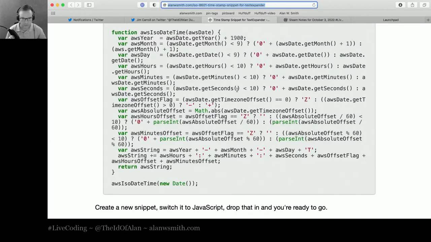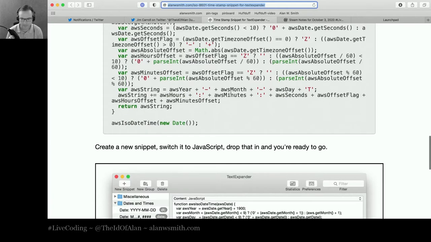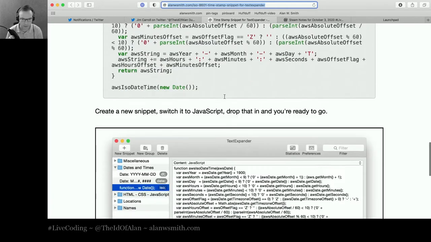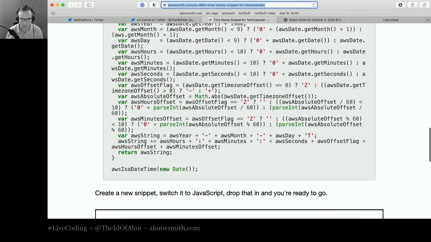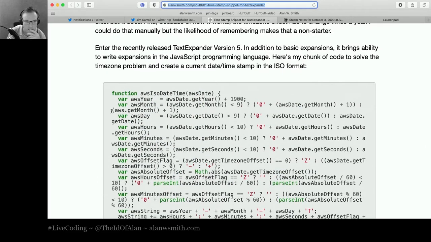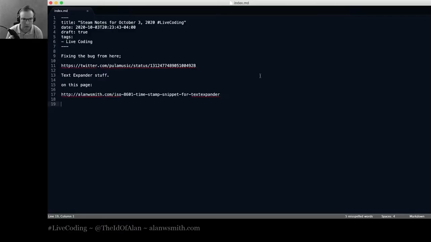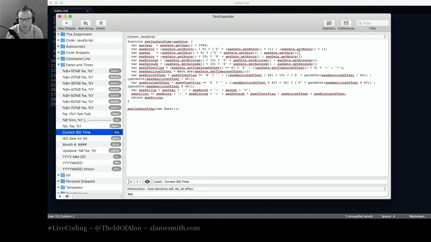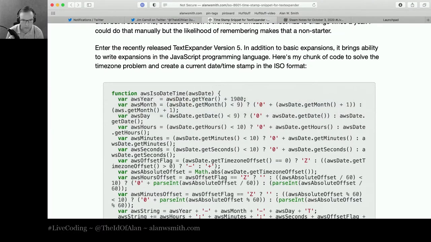The other thing we're going to do tonight, I may actually do it before trying to install Drupal, is setting up to grab URLs from Safari and make links for me and grab them all and make them much easier to deal with. So here's month. Yep, AWS right there. Yeah, AWS date. That get month. Yeah, so I just goofed. I fixed it in TextExpander, but then didn't fix it.